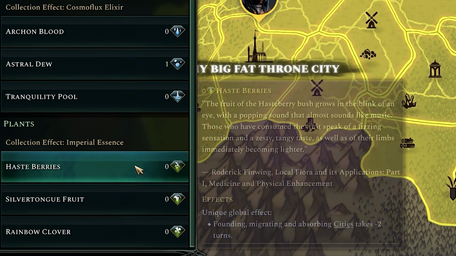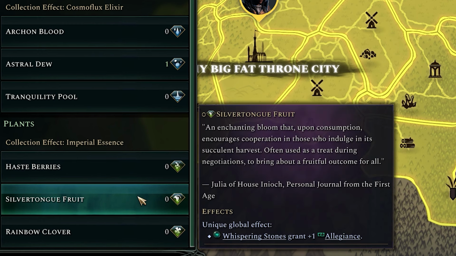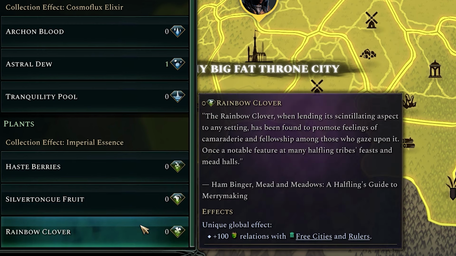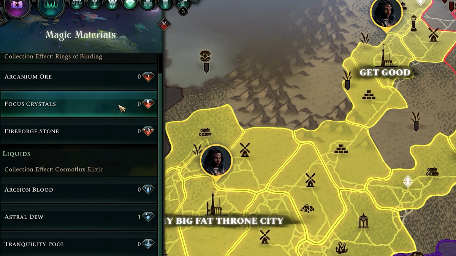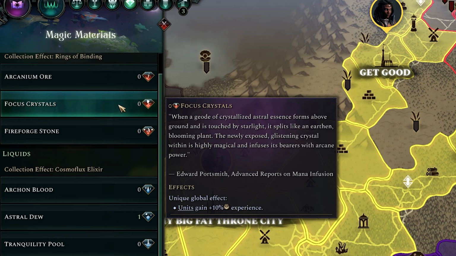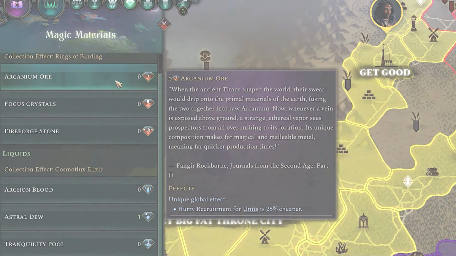You'll also notice there's a general theme here. So plants, for example, are focused around Imperium, around cities, and around relationships with other players. Of course, the collection effect from things like Astral Dew was focused on magic and research, and if you're after the ores, it'll be things like draft and extra experience. It's really worth exploring the map, claiming territories, and picking up these bonuses because they are strong.